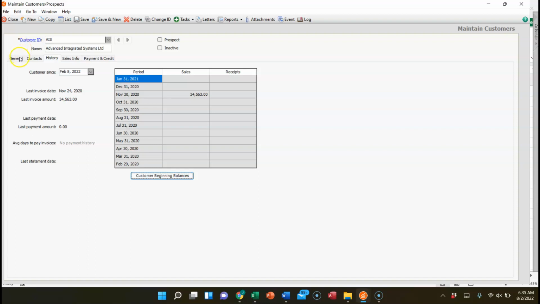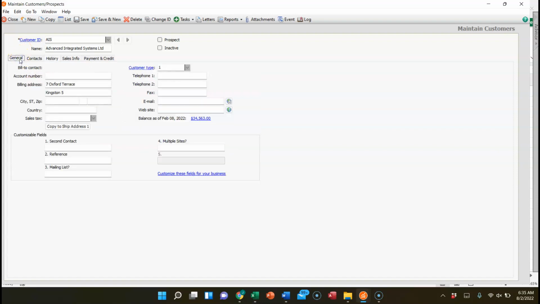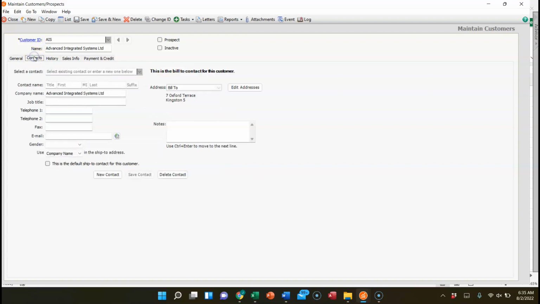Now I'm going to click back on the General tab. And I'm going to click on the Contacts tab because I did not put in Paula's name. So in the first name, I'm going to put Paula. We're not using any titles, and I don't have a last name for her. All right. So this is all that you're going to have to post. So I'm going to go to Save and New. And notice that everything about AIS has gone, and the screen is now clean.